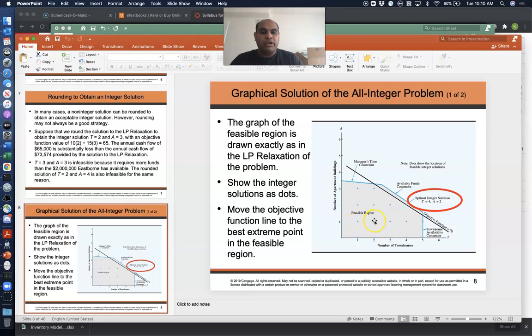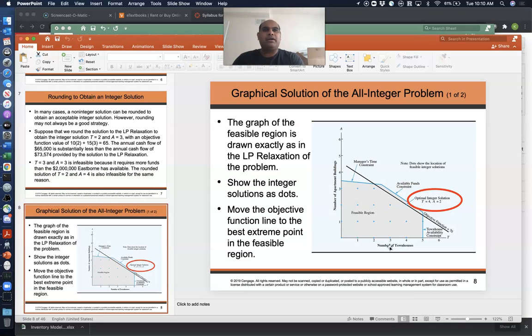So this is (1, 1), (1, 2), (1, 3), (1, 4). All the blue dots are the values where the decision variables are integers. Now, in this case, there are not a lot. I think it's about 3 times 5, so about 15 of them. So you could literally list these 15 values, plug them into the objective function and figure out what the optimal solution is. But in real life, when you do integer programming problems, you could end up with a million of these values, or 100 million of these values.